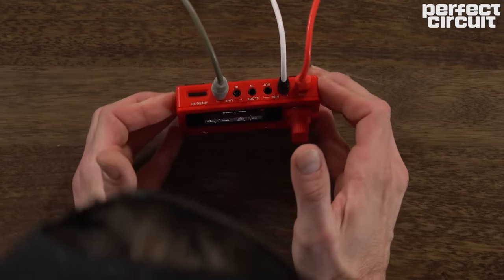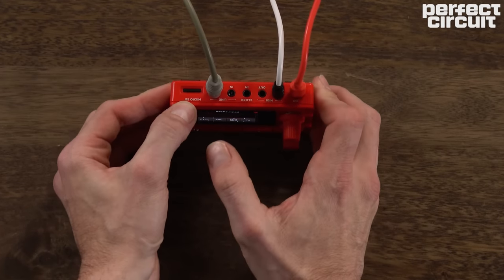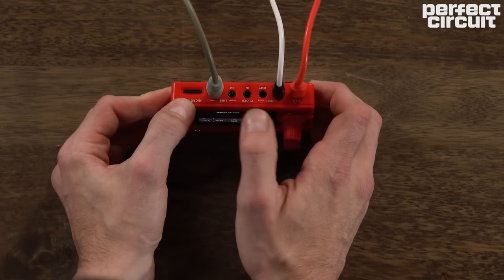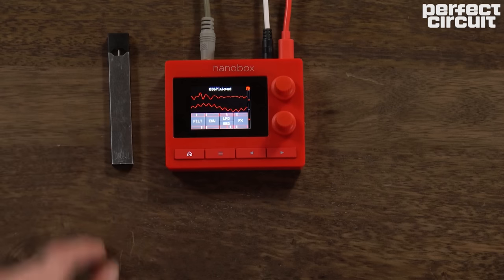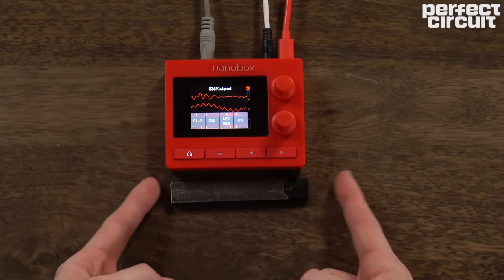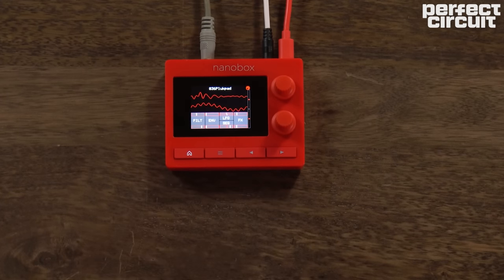On the outside of the case here, you've got a little micro SD card slot that holds all the firmware, line input, output, analog clock, TRS MIDI in and out, and a USB-C port for power. Here's a joule for scale. It's about the length of a joule. If you can fit a joule in your pocket, you can fit a Fireball in your pocket.